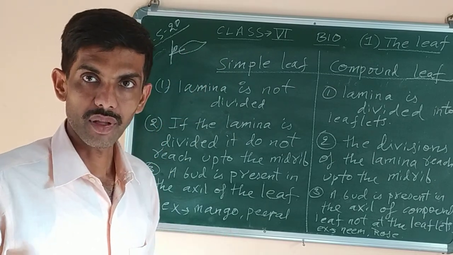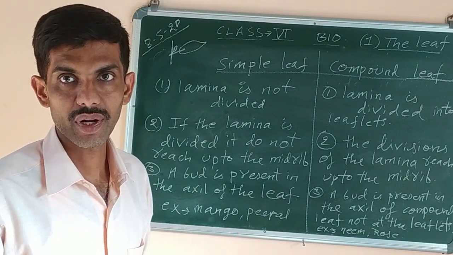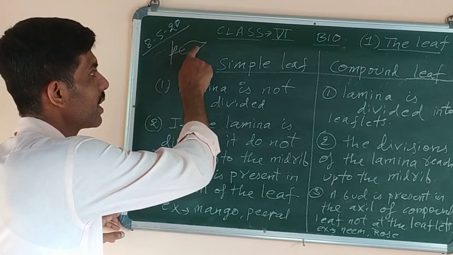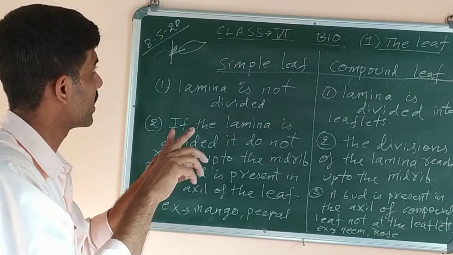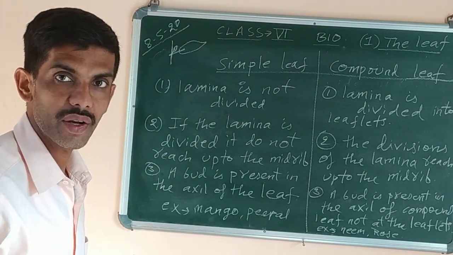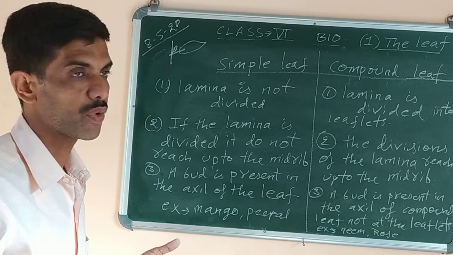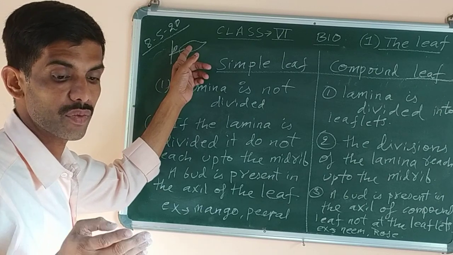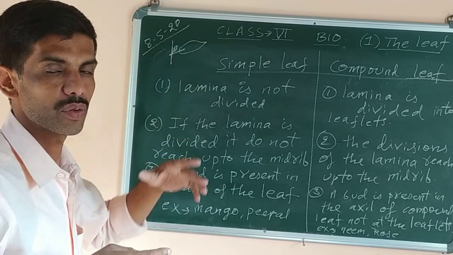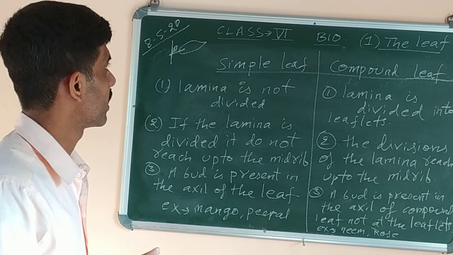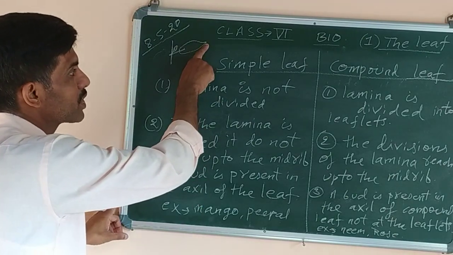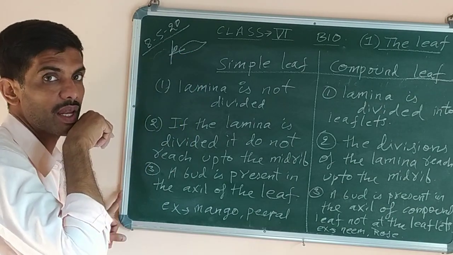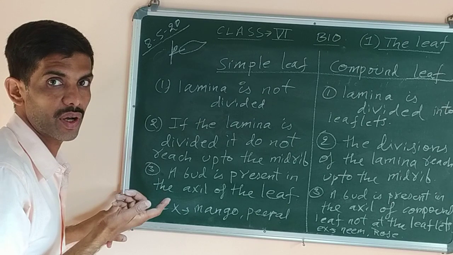Then we studied the leaf blade or the lamina. It is the part of the leaf where food is made by photosynthesis. It is flat, green, and consists of a midvein in the center. The midvein branches into secondary veins, which further branch to form a network of veins. The function of veins is to conduct food, water and minerals to the different parts of the leaf. Then we studied that the tip of the leaf is called the leaf apex, and the boundary of the leaf blade is called the leaf margin.